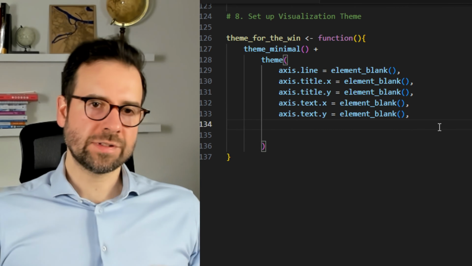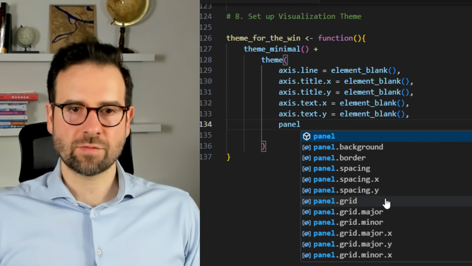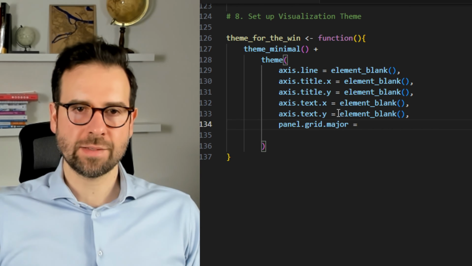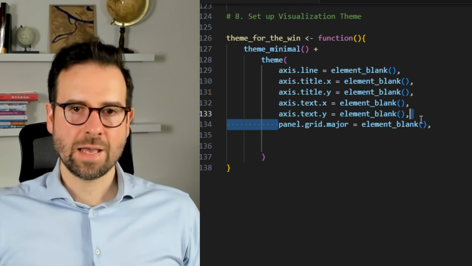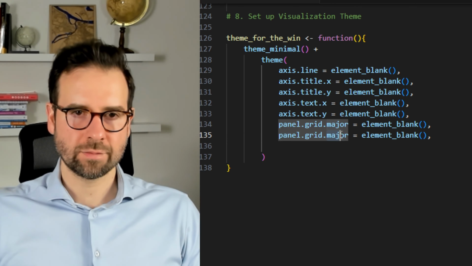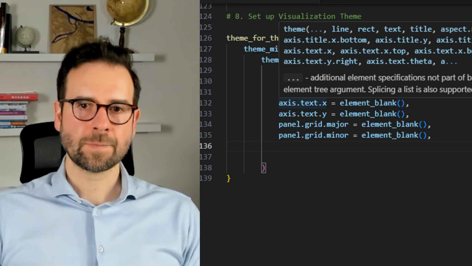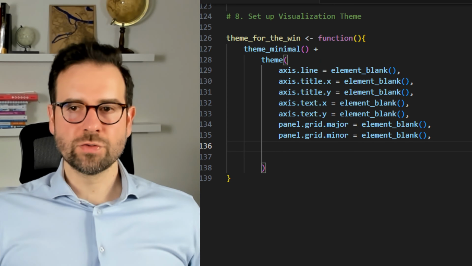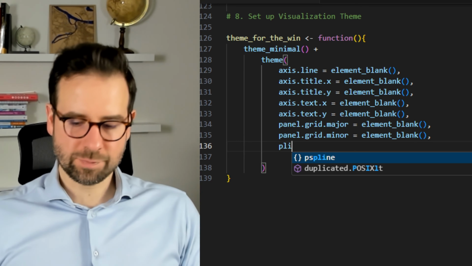Okay, now the rest, what I like to do is also remove those grids around my plot. So panel grid major, this also is going to be removed. And the same goes also for the panel grid minor. So that one is also going to go out. Okay, and then also one more thing is removing the plot background itself.